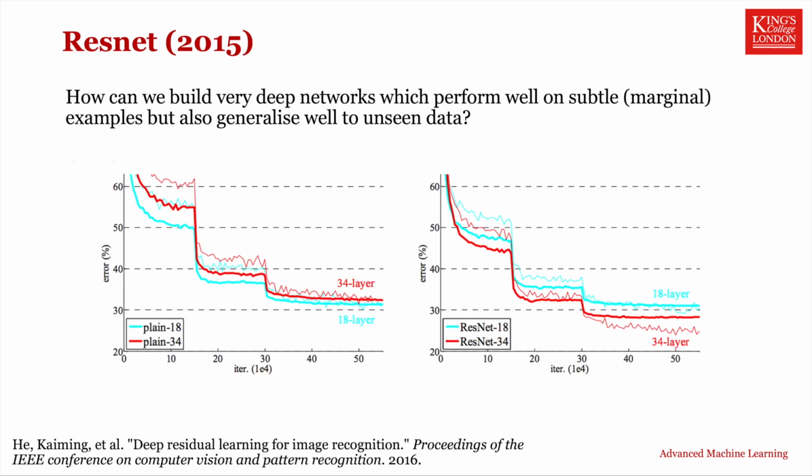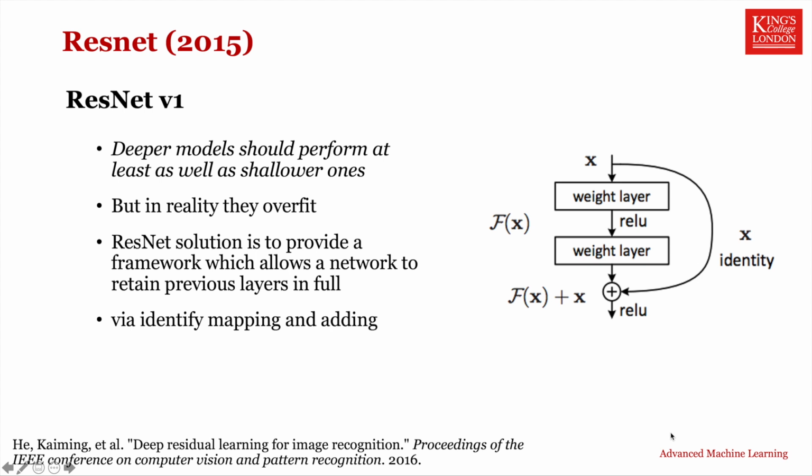However, one of the most impactful papers of recent times was ResNet in 2015. These networks make clever use of skip connections to learn very deep networks which generalize much better than previous networks. For example, you should see that the error of these ResNets when compared to equivalent networks without residual layers is much lower. The motivation for residual network design comes from resolving the following contradiction of deep networks, where in principle adding additional layers shouldn't make performance any worse because a network should be able to learn to ignore them. However, in practice, this doesn't actually happen, leading to overfitting.